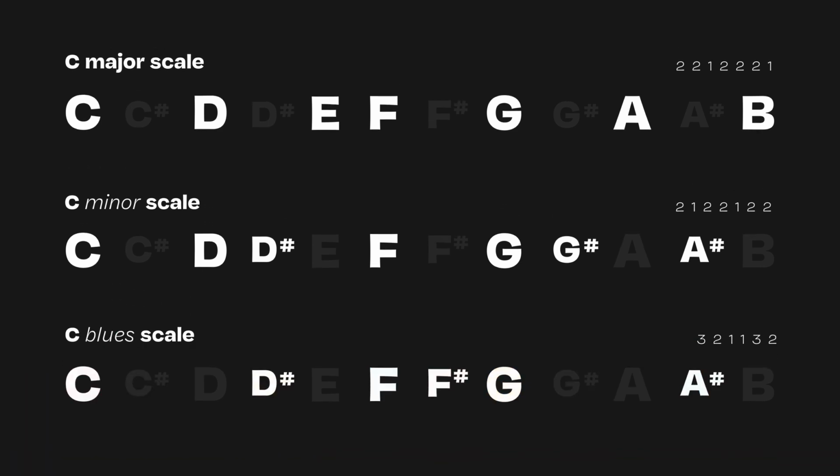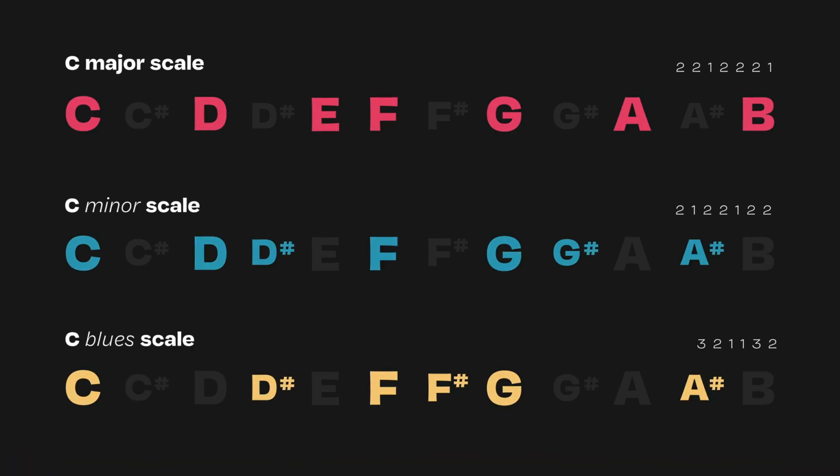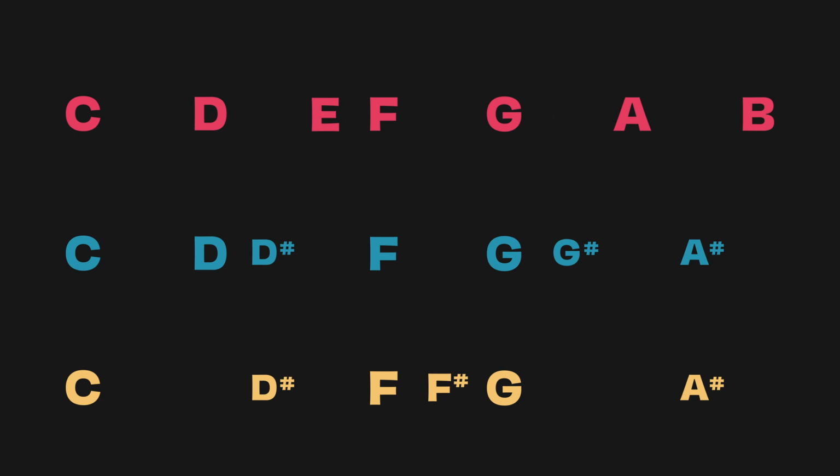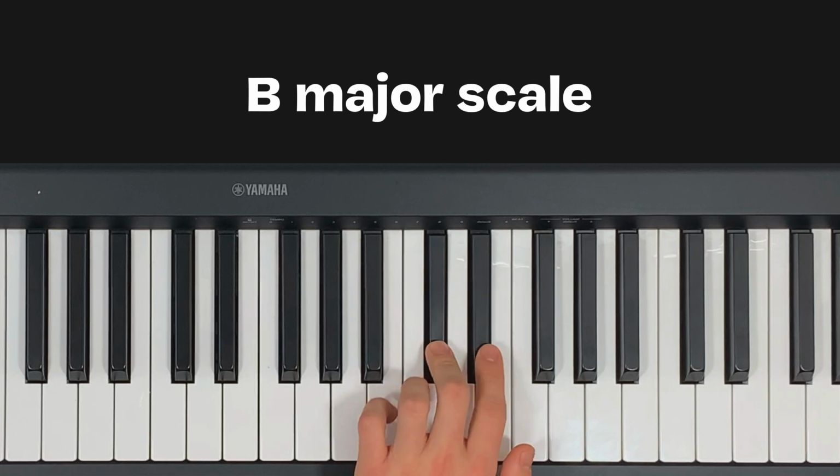Each one of these scales has their own feeling and history and context that artists can plug into and utilize to more effectively tell the story they're trying to tell. Now, since a keyboard is made up of equally tempered notes, you can take any one of these scale patterns and start at any note on the keyboard.